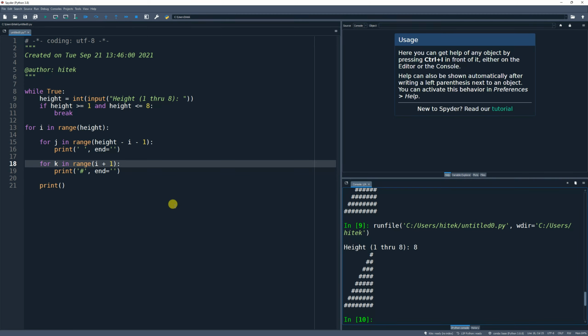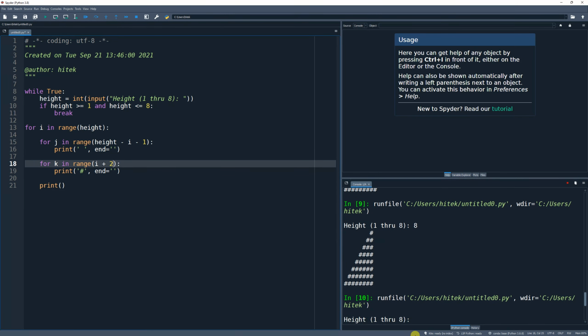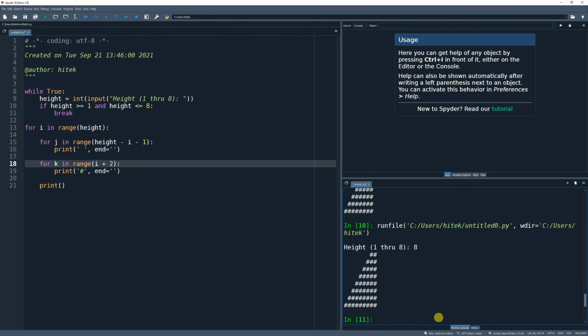Alright, so that's the less comfortable. Let me go ahead and change this back to 2. Rerun it. Anytime you make a change, I always recommend rerunning to make sure everything's still working before you continue on. Now, the more difficult one is to add 2 spaces and then have this going the other direction.